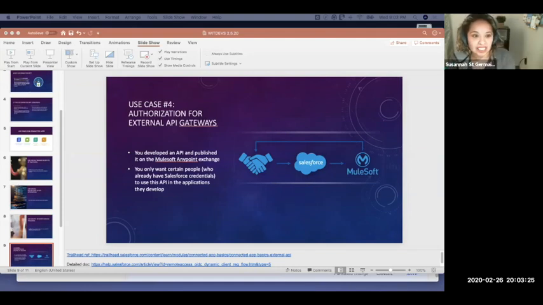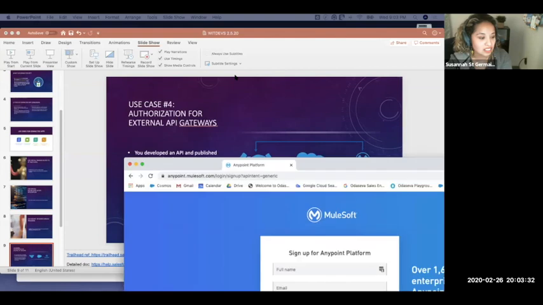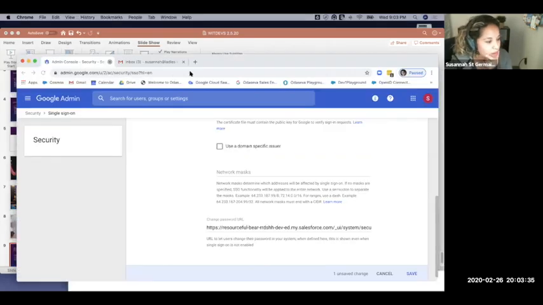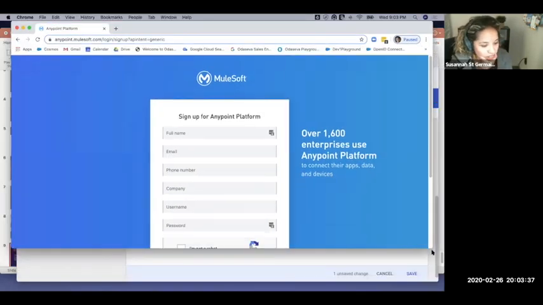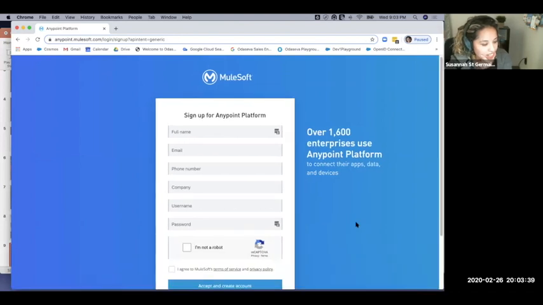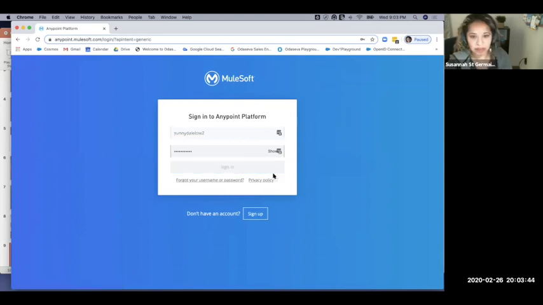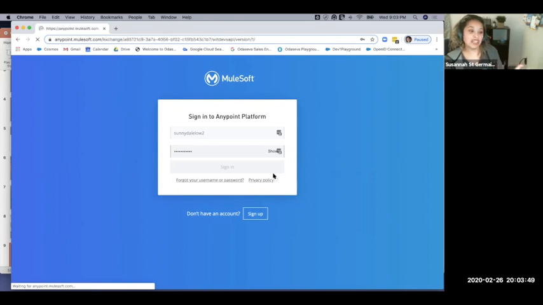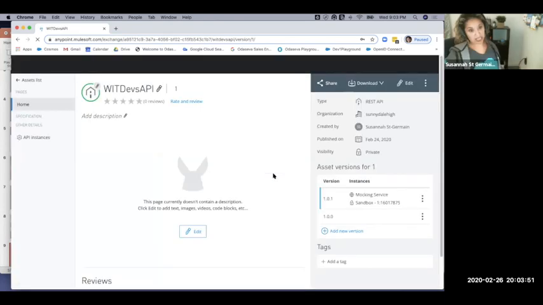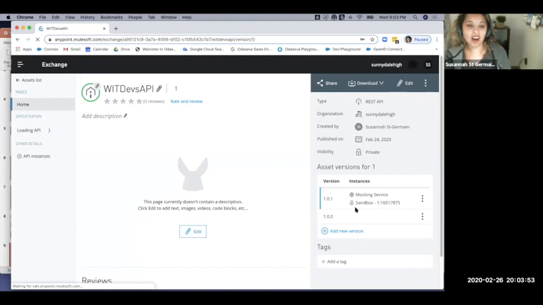So let's go into MuleSoft. This is what I think is pretty cool. I had not done a ton of MuleSoft work until I went down this crazy rabbit hole of trying to understand how this would actually work in the real world. So I'm going to log into MuleSoft, and yes, this is my right account. Okay, so we're going to take a look at what the API might look like, and also how MuleSoft allows you to set those policies and act as an API gateway.